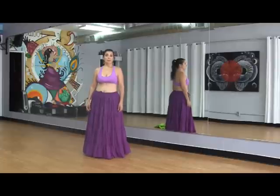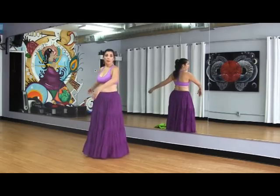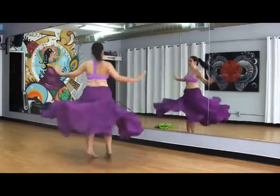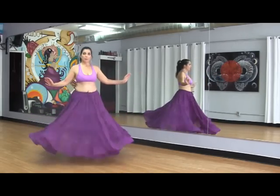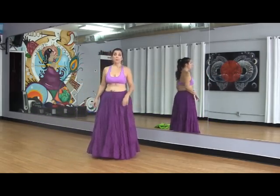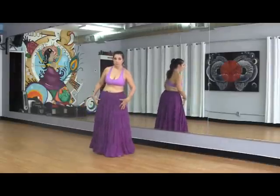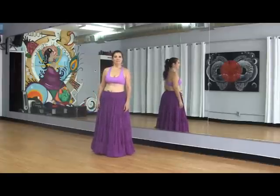Now let's look at how this skirt spins. So of course, like I said, you could grab it and hold it while you're spinning, but even if you didn't, as you spin, you can see this one flares out beautifully. It doesn't go up too high. Now, of course, every skirt is going to react a little bit differently, and some of them may go up a little higher than others, in which case you'd want to know that. And you'd want to either have harem pants underneath or make sure that whatever you're wearing underneath is going to be something that is family-friendly.